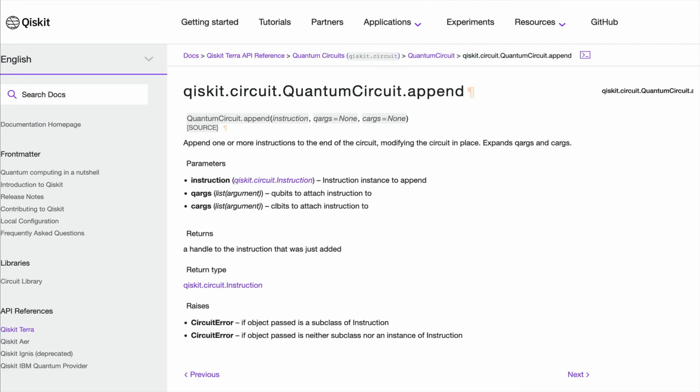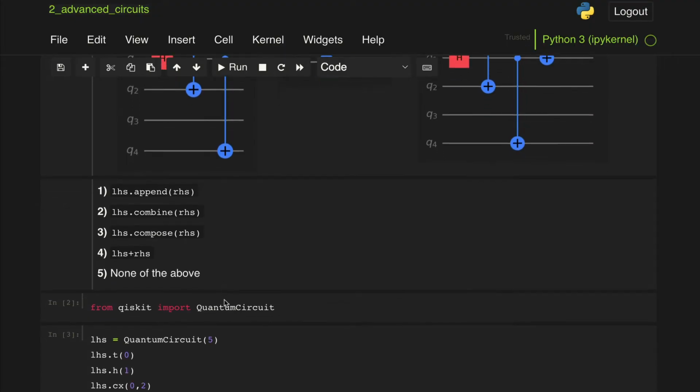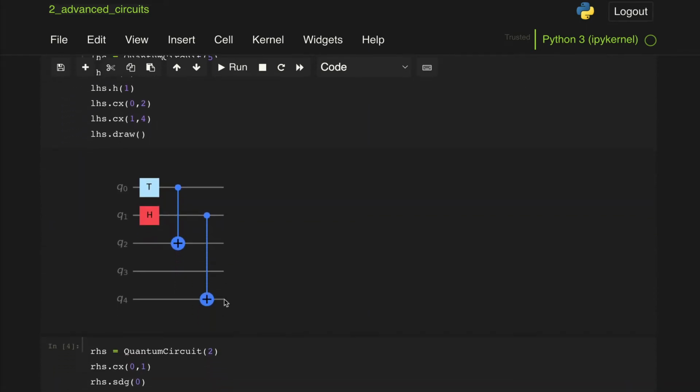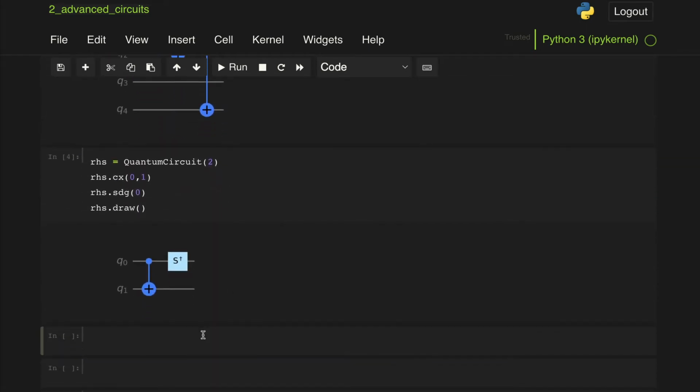So let's assume that we don't understand very well how this works. Just for fun, let's say okay, we're going to generate a final circuit. Let's just call it final, equal to, and let's say that to the left hand side circuit we want to append this right hand side circuit.